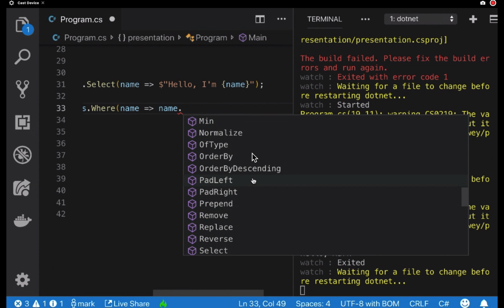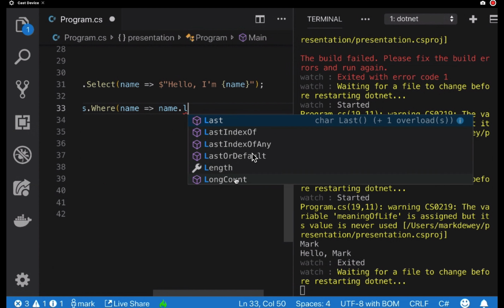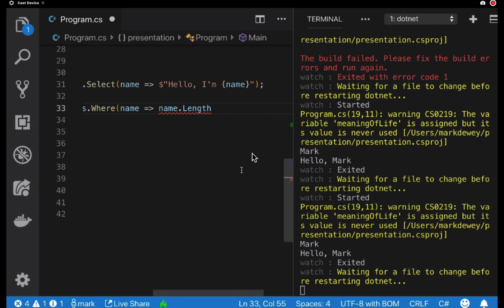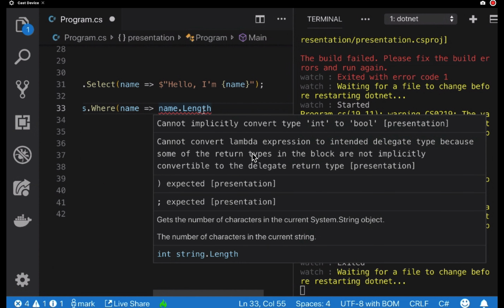As soon as you typed capital L, and even look over here, it tells you where's length. When you had length selected, I think it even gave you the documentation for it. If you hover over it, it says, here's the documentation for string.length: gets the number of characters. This thing returns an integer and this is what it's doing. All of that is because it's a compile time language and it knows what's going on. It's compile time and it's strongly typed. And from that you get more stay-in-your-lane kind of stuff, with automatic type auto-completion and documentation right in the editor.